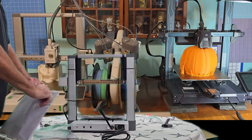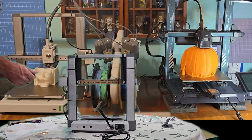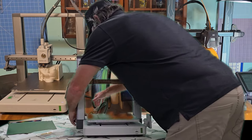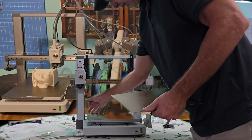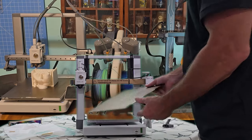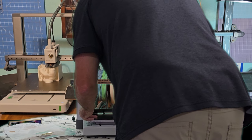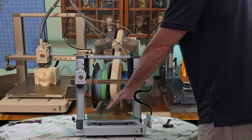You want to clean this up before you try to use it. Little dish soap and water and alcohol. Now what's cool about this one, let me turn this back around. On the Neptune 4 Eligoo, you will butt your plate up against a piece of plastic that's here. And then line it up to get it on there. This one, you actually have a guide, and you will slide it into this guide against the guide. And that's it. You're lined up is where it needs to be.